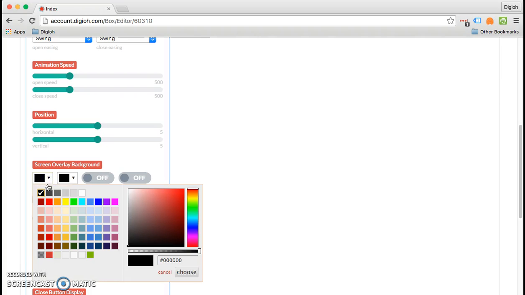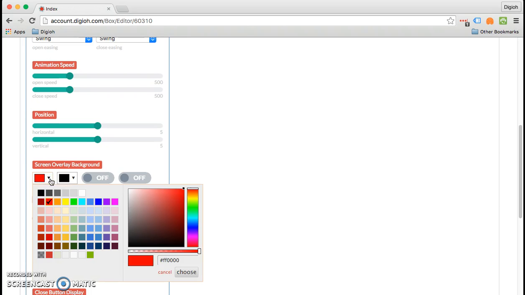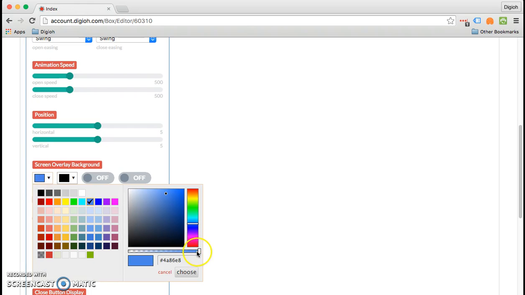You can change it to whatever color you want it to. If you want it to go completely red, you can have it go completely red. But in a lot of cases, you want it to kind of match your website, but you also want people to see that they're on your website in the background. So let's say your website had a bluish theme. What I could do here is I can select blue here, and then there's a slider here.